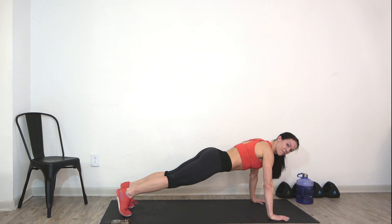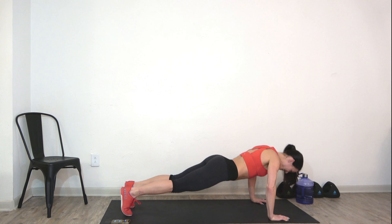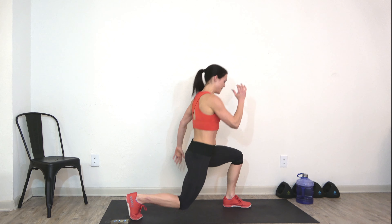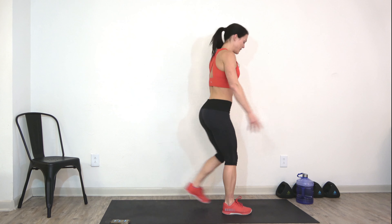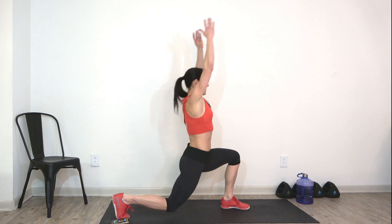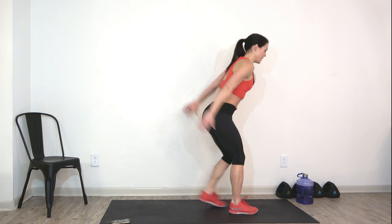Give me five more: five, four, three, two, and one. Walk your hands back towards your feet, bend your knees, slowly roll it up. Take a step forward — reverse lunge, reverse, reverse. Take your time. Now we're going to send our arms up to the sky — big reach every time, stretching out those shoulders. Four more: four, three, two, and one.